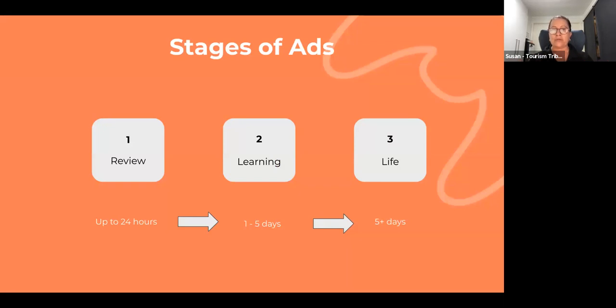First of all, I wanted to let you know about the stages of ads when you create them with Facebook. This is something they will talk to you about if you do the blueprint training with them. They say there are 3 stages of an ad. The first stage is you physically going in, creating your ad, reviewing it, and then putting it in for publishing, for Facebook to say, yes, we're happy with that, and off you go to run your ad.